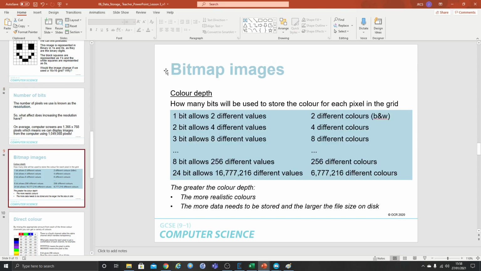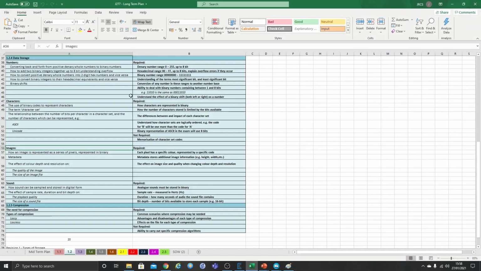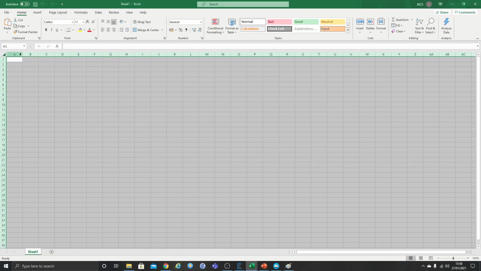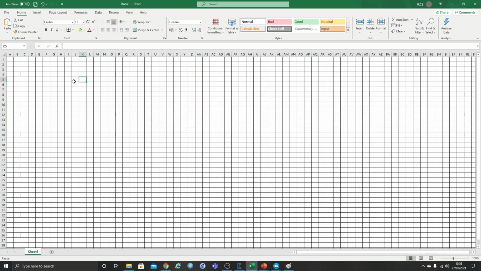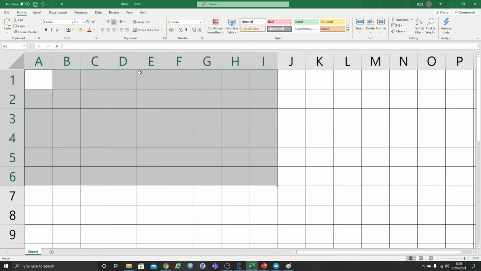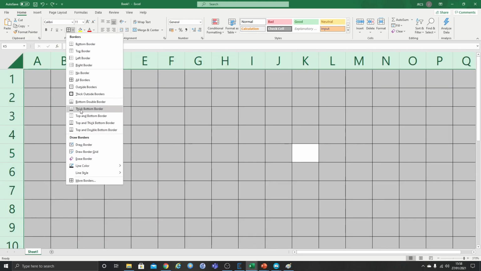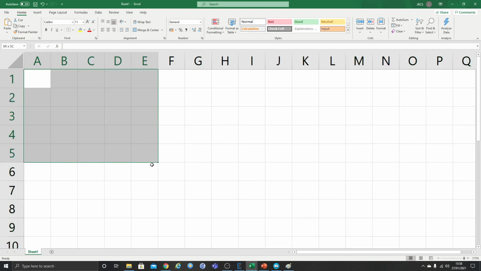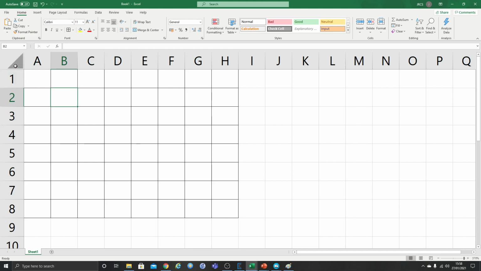Now we're getting on to a little tricky one, which is called color depth. For each pixel, let's get a grid up. Let's assume this is an image. Excel's quite good for pretending to be an image. Right, let's zoom in, I'm going to do this bit. In fact, I'll get rid of the grids on the rest, no border, and then I'll put in an 8 by 8 image. 1, 2, 3, 4, 5, 6, 7, 8. Right, there we go. So this is an 8 by 8 image. I know they're not square, but I don't care. Actually, I do.